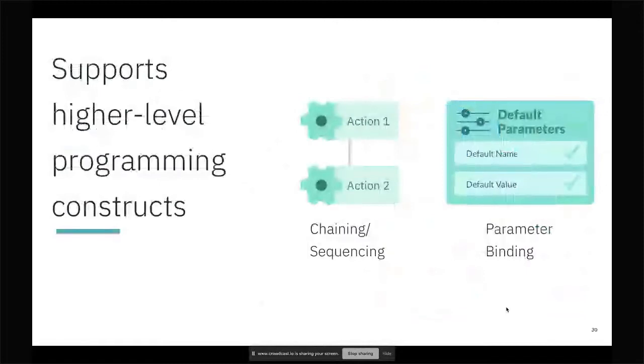There are much higher level program constructs. For example, you can chain multiple actions. So each function could be a combination of triggers and actions. And you can try to pass information from one action to the other, and so on and so forth. And this is called chaining or sequencing that we'll see later. And there is also parameter binding. You can always provide as many parameters in any form that you want to be provided to your particular function as an input. And you can do these as well with Event Cloud function.